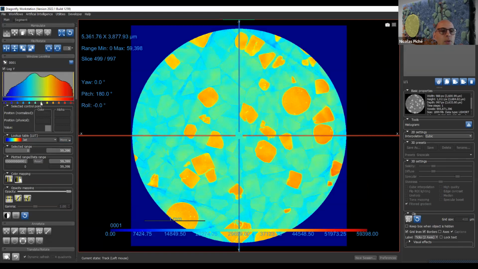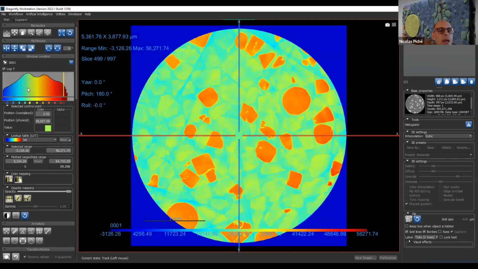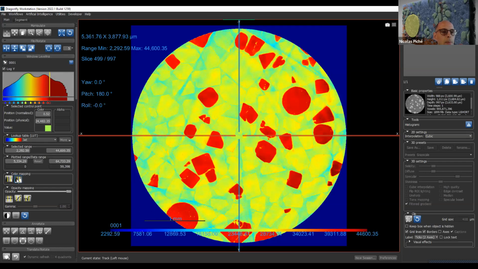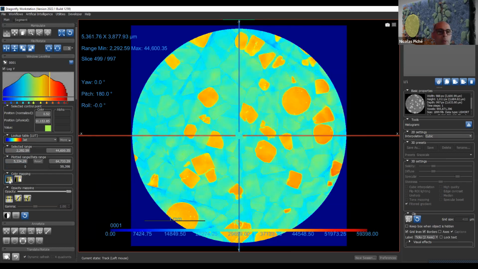I can move those little blocks and create a new ramp and change the color range based on the stuff here. If I use my mouse, I'm zooming in the histogram, I can pan it and move it around, and I can change the color ramp so that it applies on the complete data set, or on the range of the data, or the selected range.